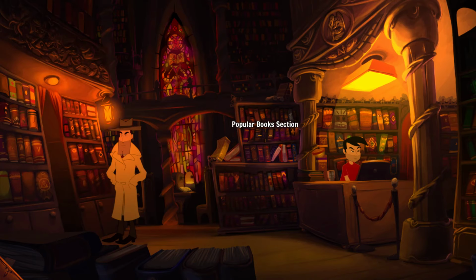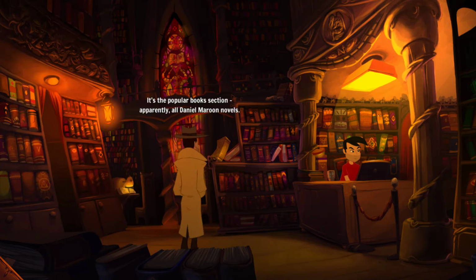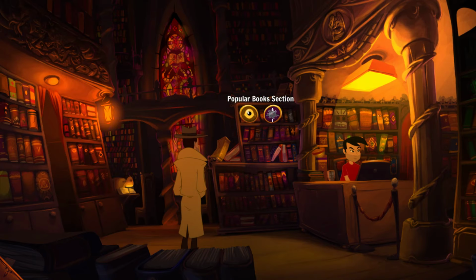Alright. Popular book section? It's the popular book section. Apparently, all Daniel Maroon novels. You know, Vatican mysteries and all that. Not really my type of literature, but I can take a look at them. Just to be sure, he says he could take a look at them, and I'm going to try to click it again to see if he does. I doubt he will. Not really my type. Okay, good.